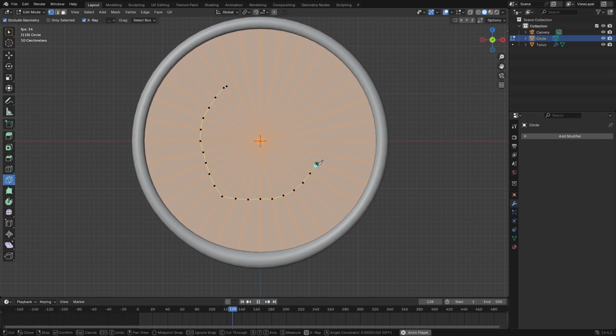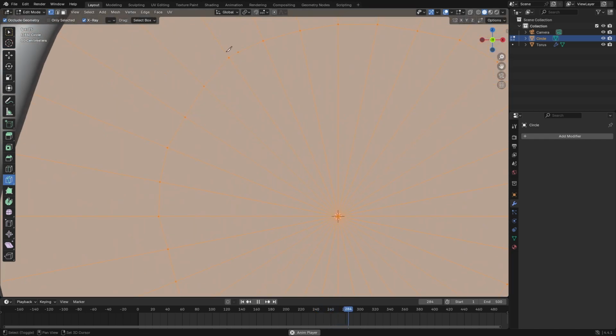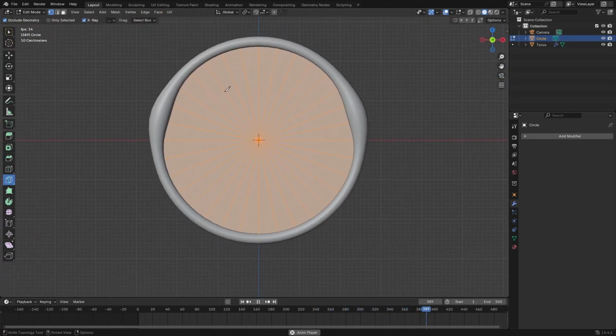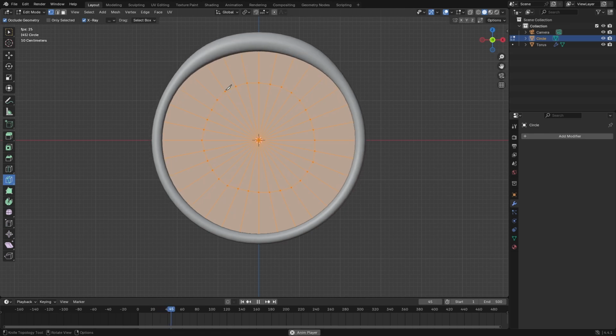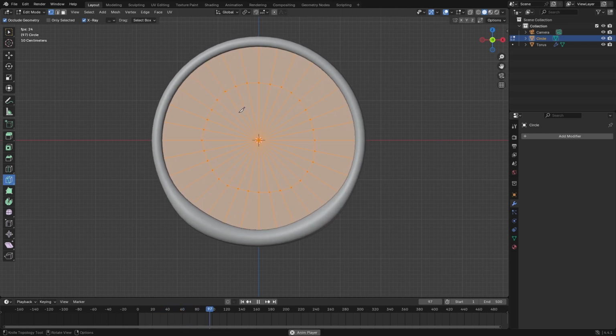Now the crazy thing is if we go across through all of these like this, what we need to do is actually, so don't do what I just did. Don't start in the middle of a face. We need to start on an edge here. So we're gonna click this edge, and then start from there and go around, so we don't have any weird vertices when we end. We don't want it to just end in the middle of a face. So let's always start on a line.